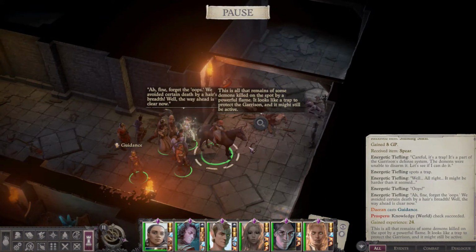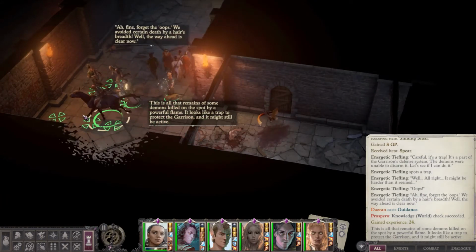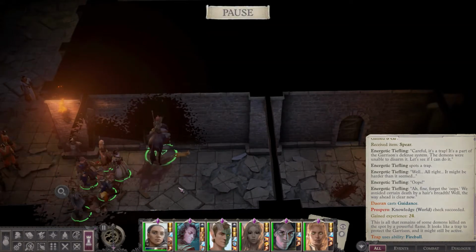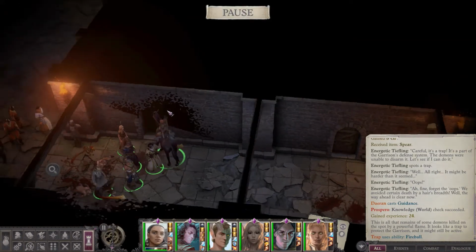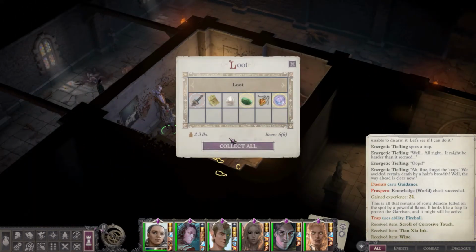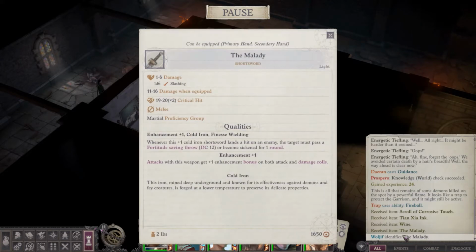Alright! Trap? Powerful flame? Wow. Flame to destroy demons. That's gotta be some powerful flame. Alright. Thank you. The Malady. Plus one cold iron short sword with a little bit of extra. Alright.